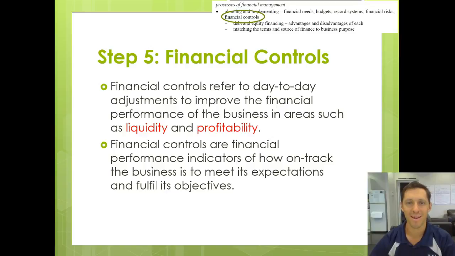So controlling and staying on top, and coming back to the original part of the course, planning and implementing to make sure that there is liquidity in the short term, that there is profitability in the long term, and how the business goes about that is to remain on top of short-term issues. A blowout, for example, in accounts payable could pose a risk to your liquidity. Long-term, sharp rise in costs in terms of expenses could have an impact on profitability. So staying on top of that to ensure that those financial expenses are under control and the profitability of the business is where the business wants it to be in the long term.